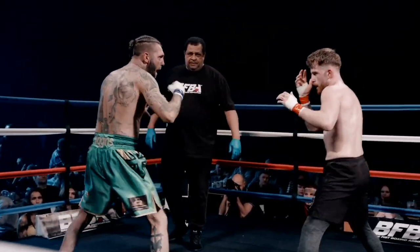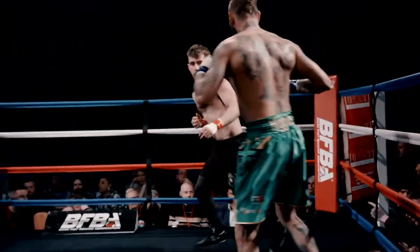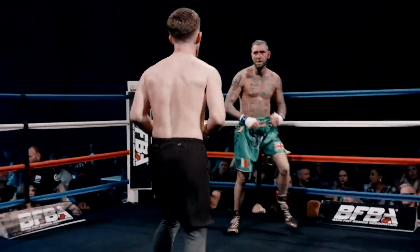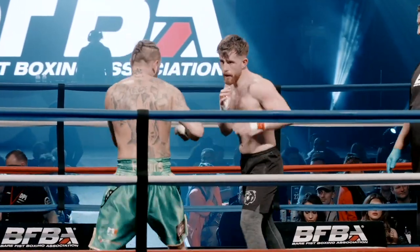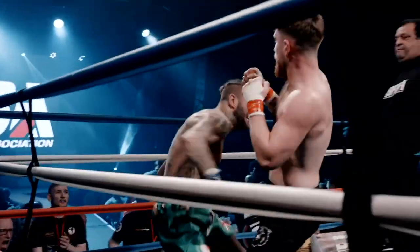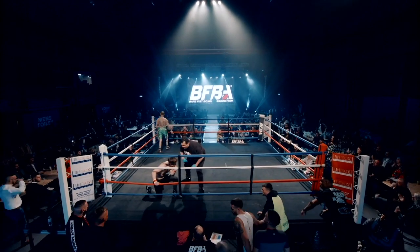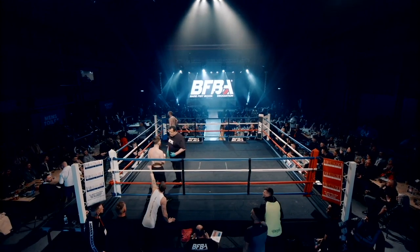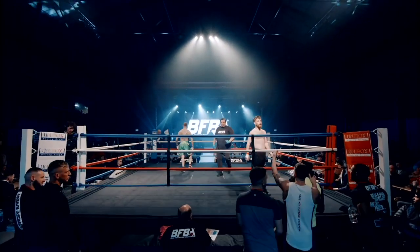He's basically been trying to work on that timing. Jordan just needs to concentrate on getting the shots in rather than just evading. He's doing well but he's got to put his own shots in as well. Ten seconds to go, come on! Oh nice upper — oh nice shot! Oh Jay's making it — unbelievable! Great shot! He's turned the tide! What a shot! I thought Jay was on the way down there — absolutely fantastic. Straight back on it. There's the bell — fantastic round!